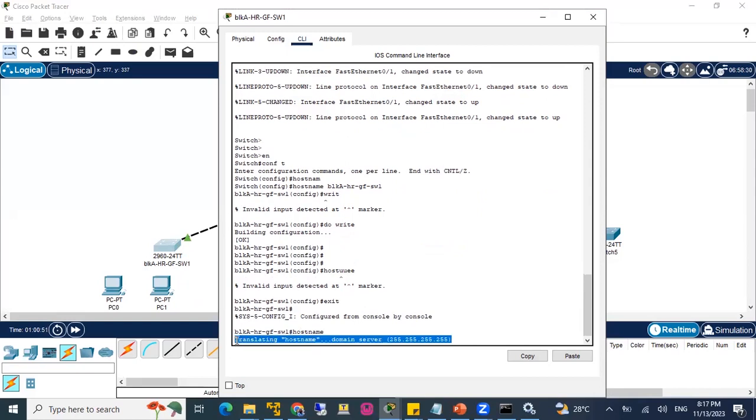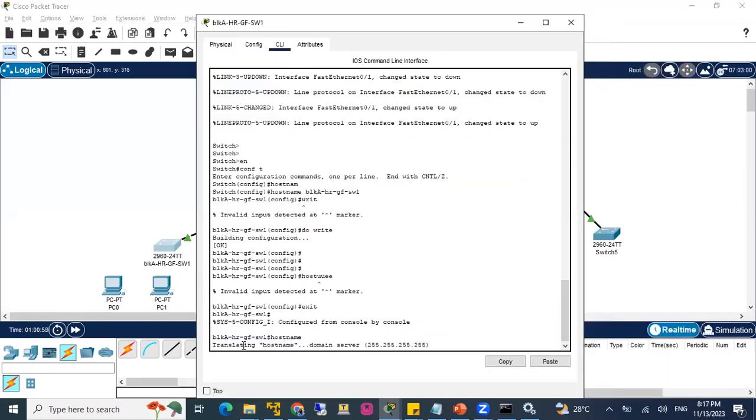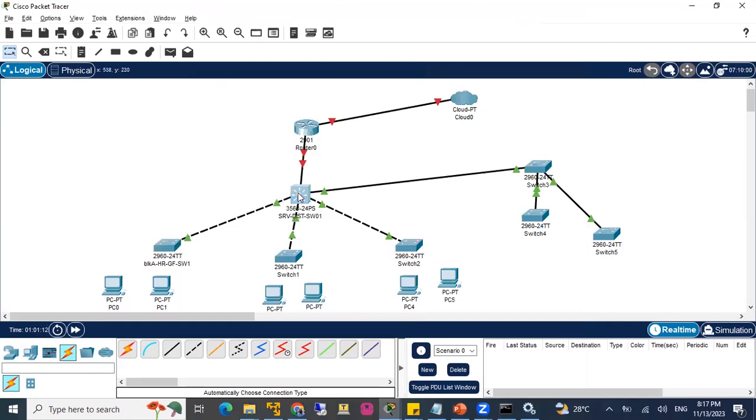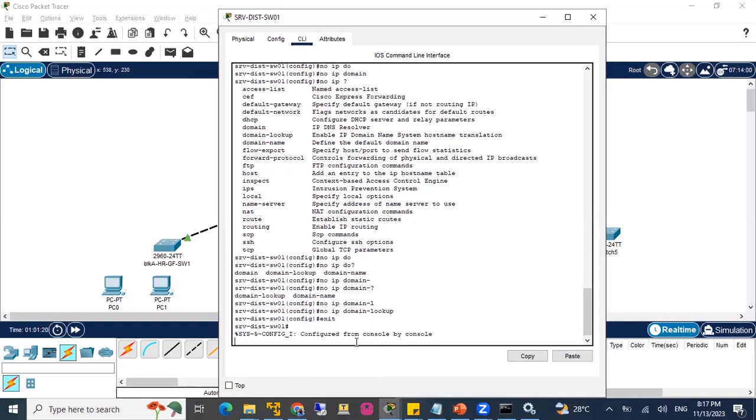It wastes your time, and that is why we removed the domain lookup. If you make a mistake, it's going to look up your mistake. It's trying to translate the host name because there used to be a configuration that says you have to look up what you are doing. That is why on this switch we turn the lookup off, so that even when you make a mistake, it will only do this.